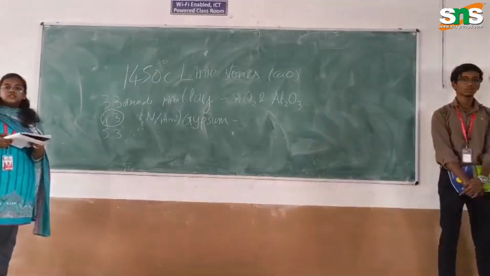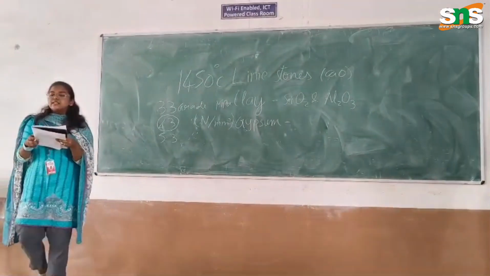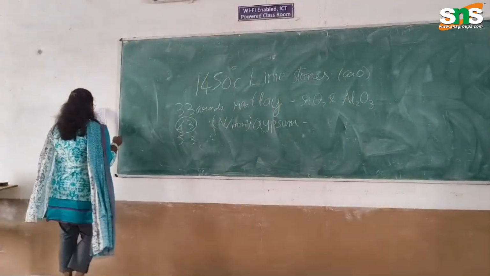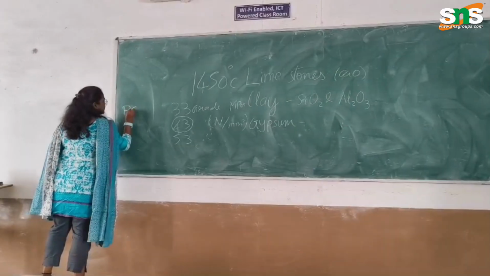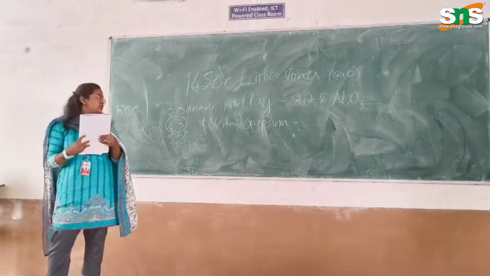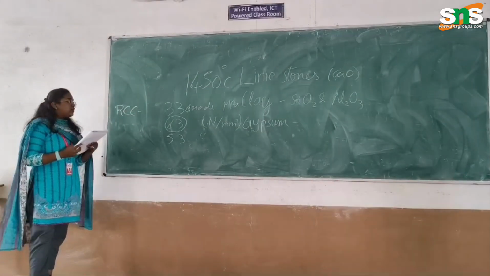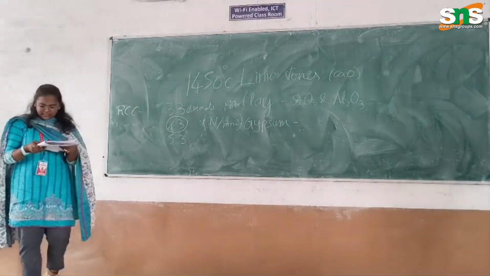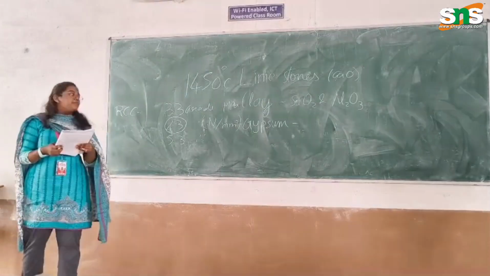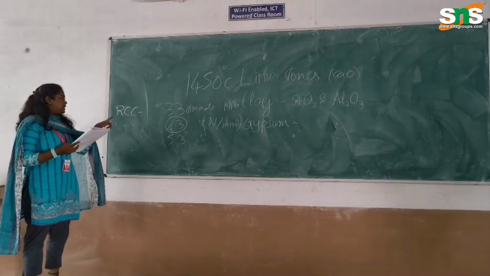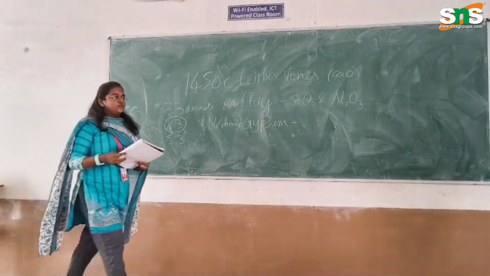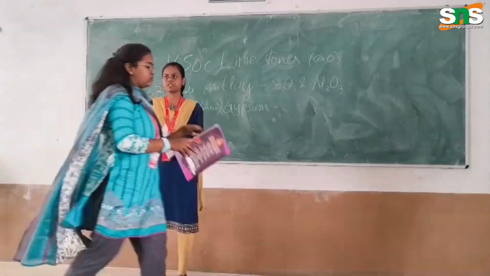So steel is very strong when it is pulled. When both of these are used together, it forms RCC, which is reinforced cement concrete. It is very strong and usually used for constructing bridges and other bigger structures because it is very strong when the steel and the cement are used together. Thank you.